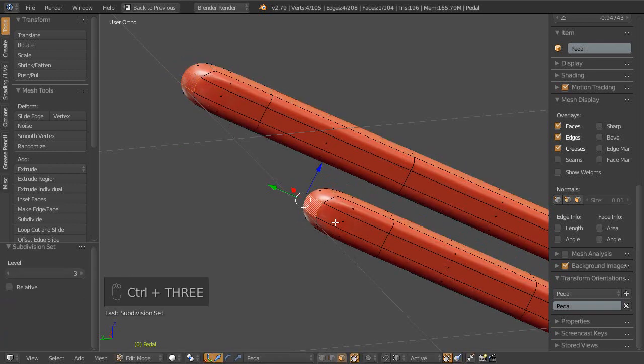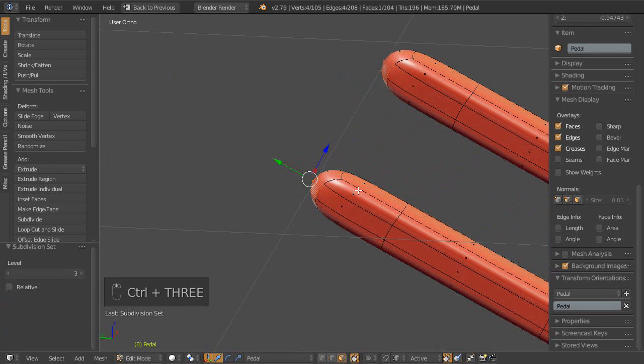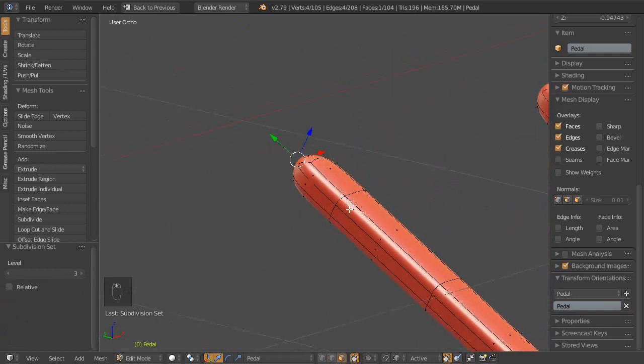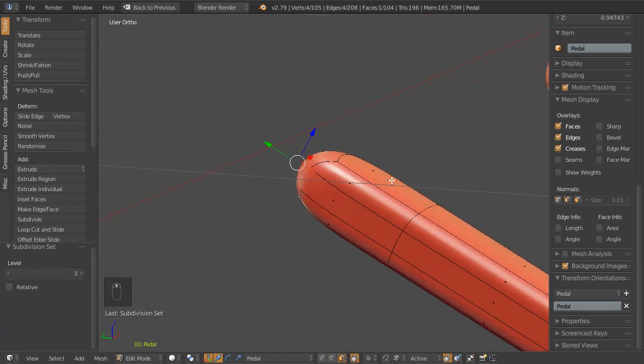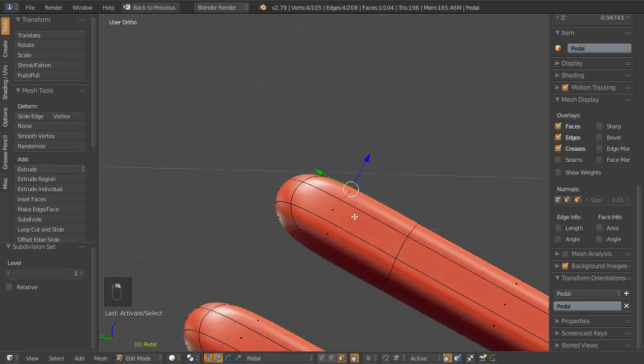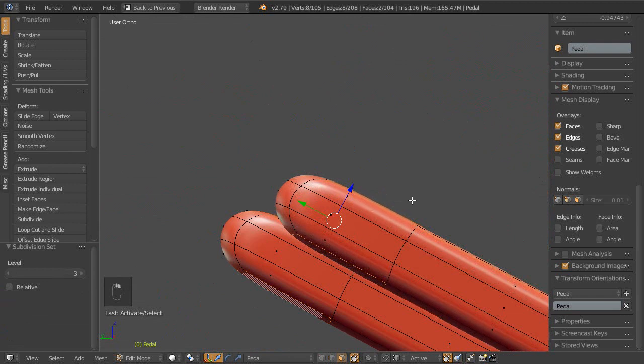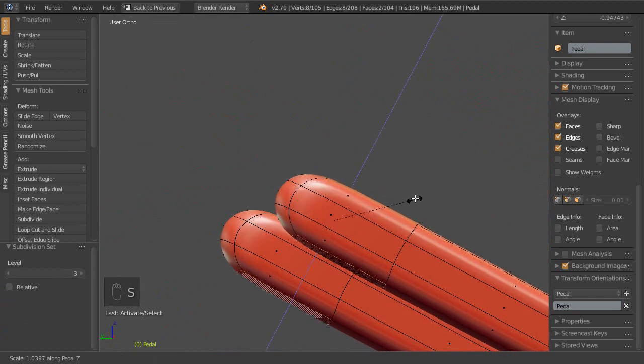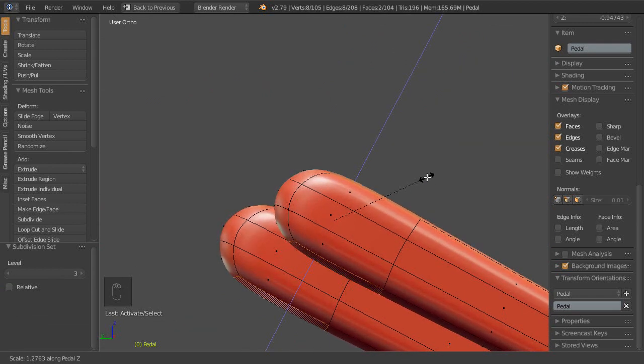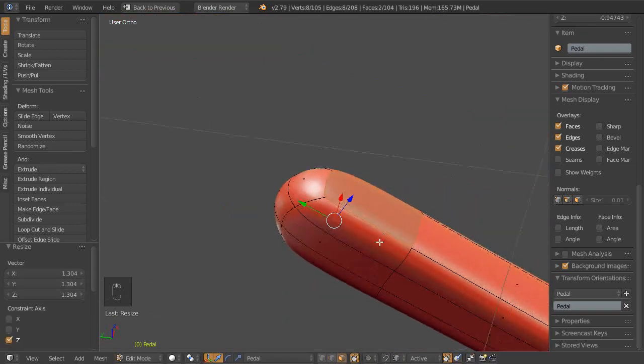Control 3. It does have to go back to almost like a circle kind of shape. I'm wondering if I should eyeball it or scale ZZ. Yeah, that's good enough. I can just eyeball it.